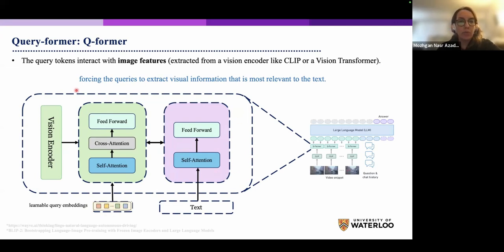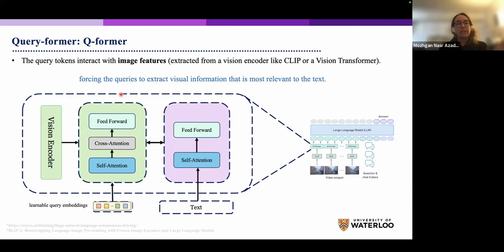So the purpose of the whole module is to get the output of the visual encoder and align it to the input. How it works is that it's not only paying attention to the image features or image embeddings, but it also tries to select the visual features based on their relevance to the query itself, to the question. So based on the question asked on the same image, we can have different image encodings or visual tokens. This is the whole idea of QFormer.